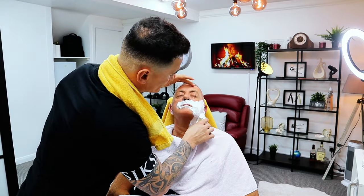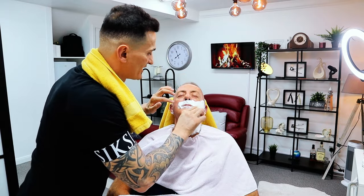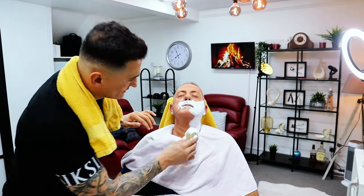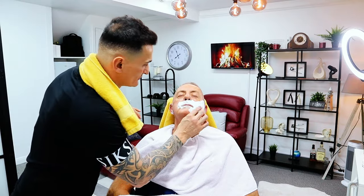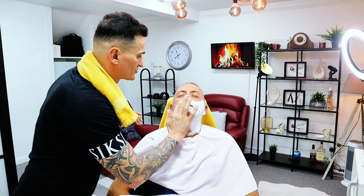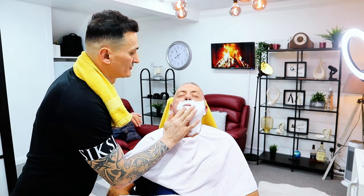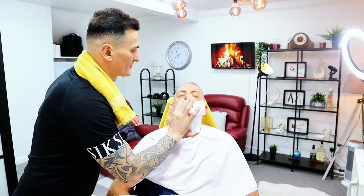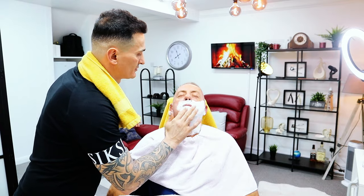And if you feel the foam is starting to get slightly dry, feel free to add a little bit more foam. It won't do any harm. Because the more you add a little bit more foam and rub it, it's just going to keep the beard nice and soft for you. Your work is going to be easier from there, for you and for your client. That's perfect.